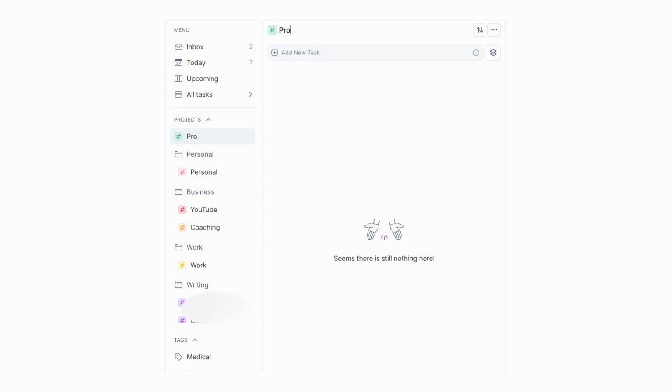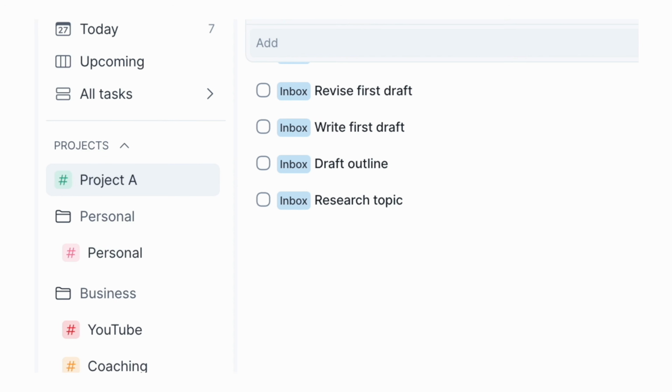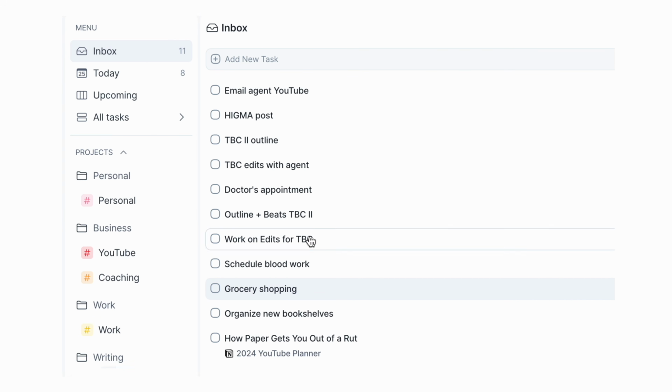Once you have your major list, start by assigning tasks to projects and sub-projects. Big tasks can be overwhelming, making it harder to get started. Break them down into smaller, more manageable steps. For example, instead of writing "complete project," break it down into "research topic," "draft outline," and "write first draft." This makes each step more achievable and reduces cognitive load as well.